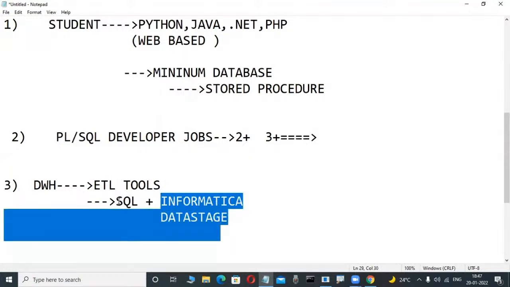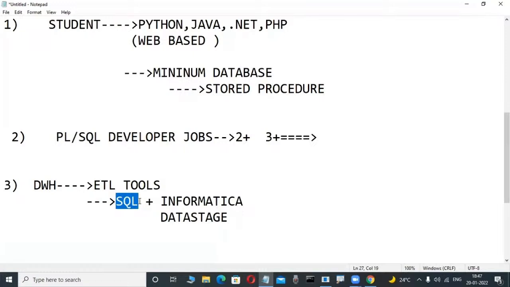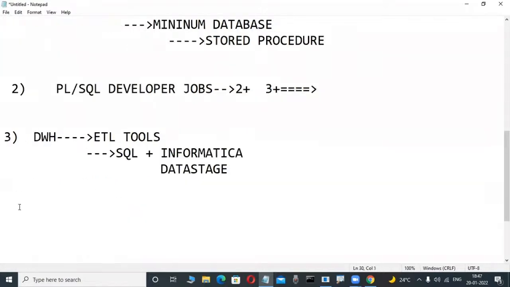They are learning, which means minimum knowledge is required in SQL. That's why they are learning these courses, for these job purposes also. Again, yes, business analysts are there. That is a reporting programmer. Reporting tools they are learning only. They get jobs in an easy way. So many reporting tools are there worldwide.